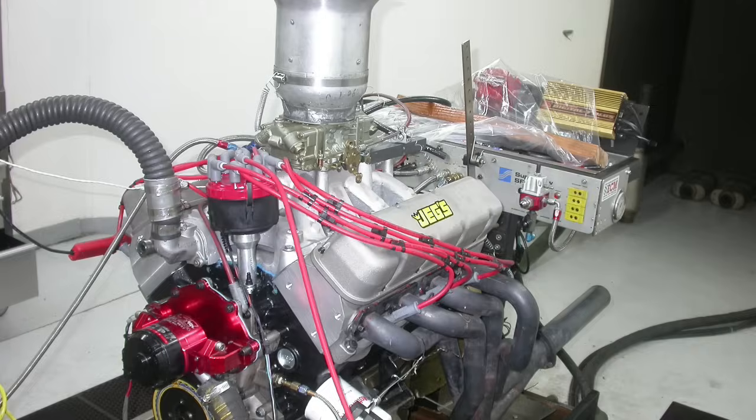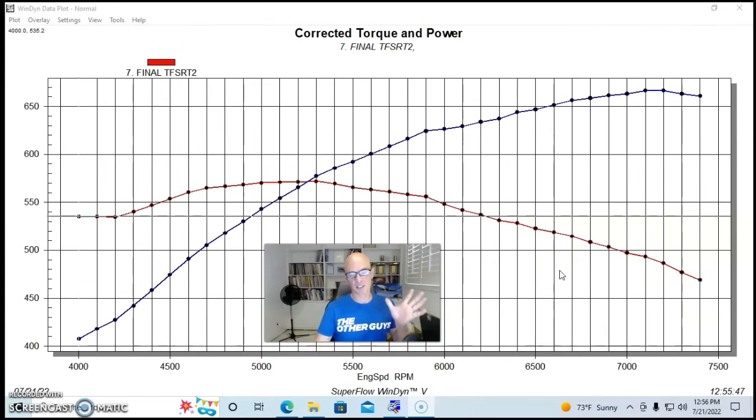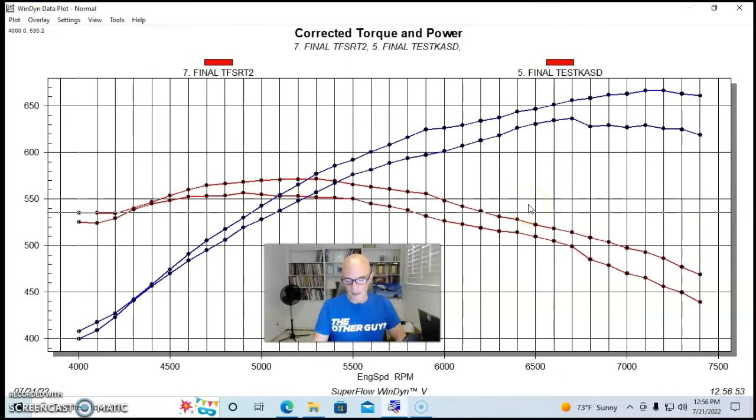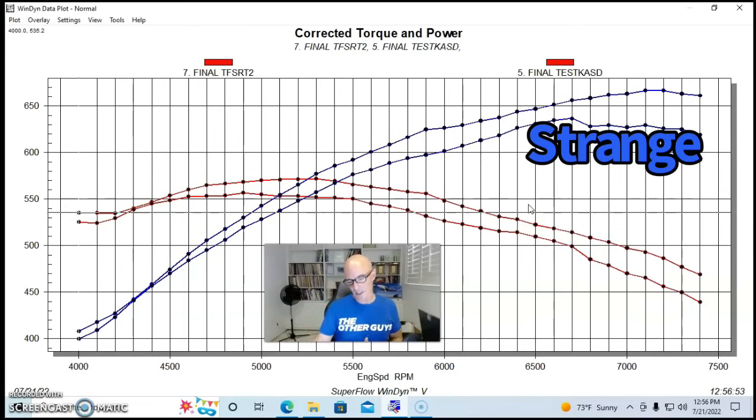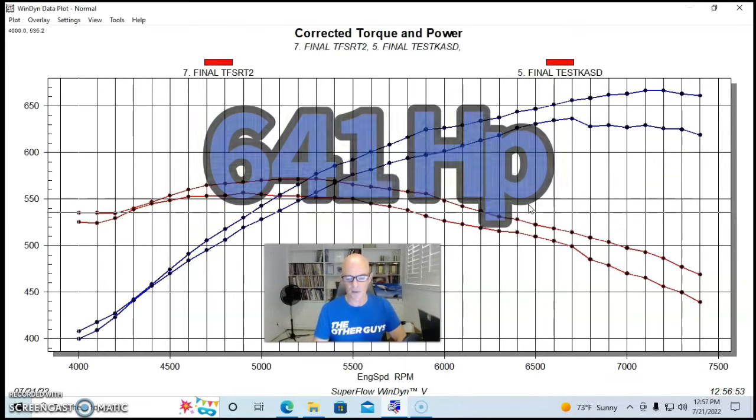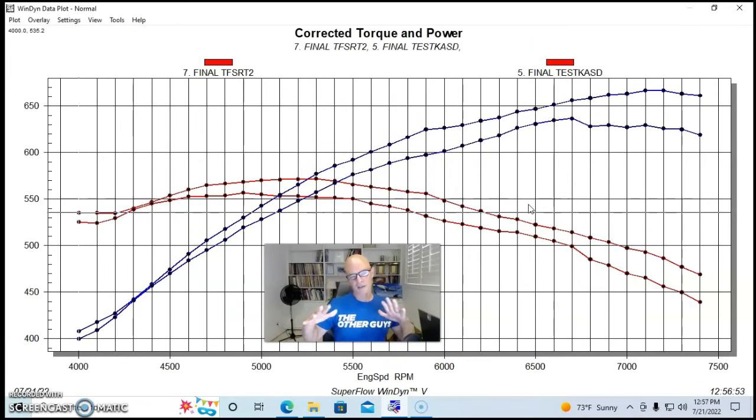This one was one of the surprising tests in all of these cylinder heads. These were the Cosi Jegs heads tested way back. I was so concerned about this because I know John and I wanted to make sure that I did the test correctly, we ran his heads on the flow bench and they flowed very well. They flowed 345 CFM, in fact the most of any of the heads that we tested, and 242 CFM on the exhaust. They had a 2.10/1.600 valve package, they had a 64cc chamber, so they had the lowest compression, shared with the High Ports, of 11.86. But they produced, I'll go ahead and show you the power curve, they just didn't make the power that I thought that they should based on everything that we had here. They made 641 horsepower and 558 foot-pounds.